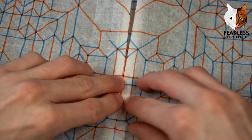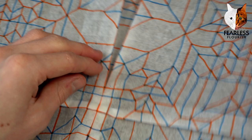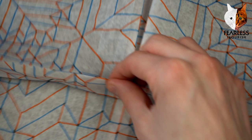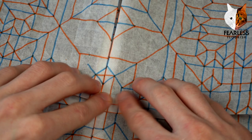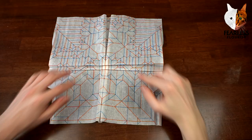And same again, we are going to make this mountain fold. And then this valley fold. Let's just need to fold this crease over. There we go. Like that. Now we have these pleats in place.